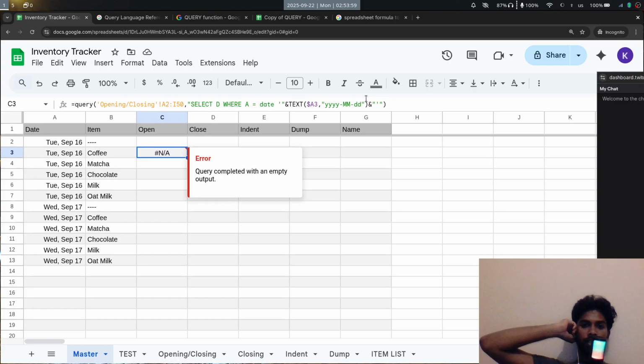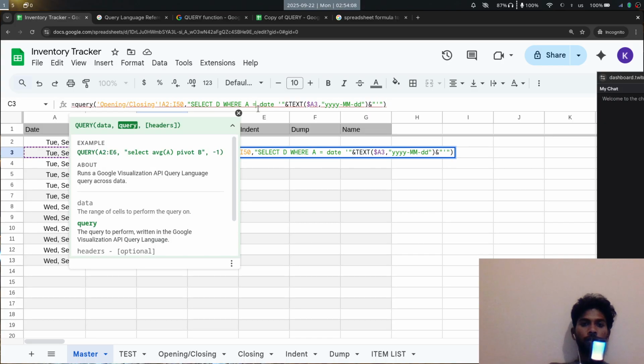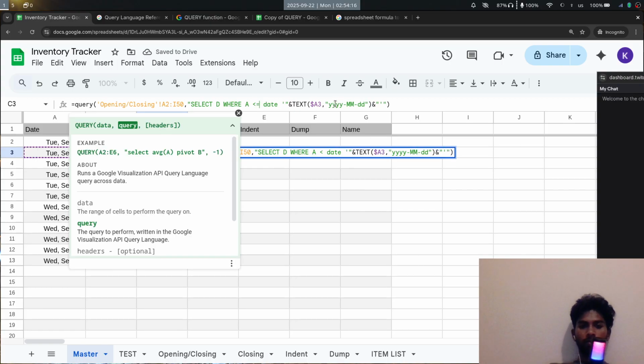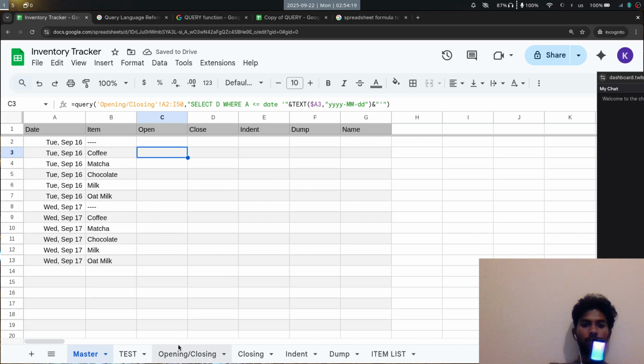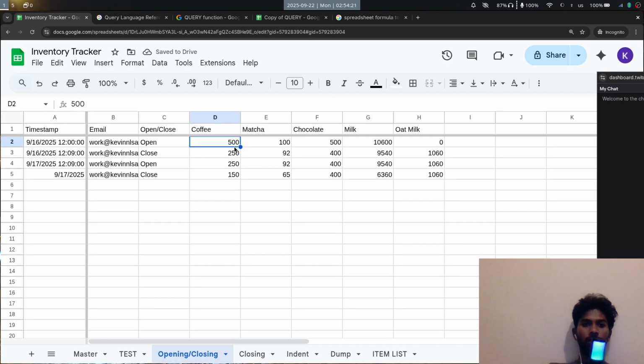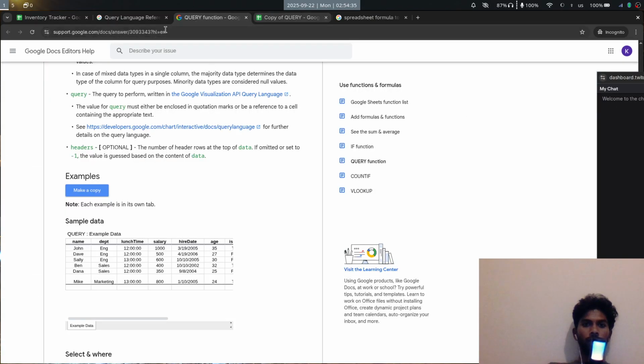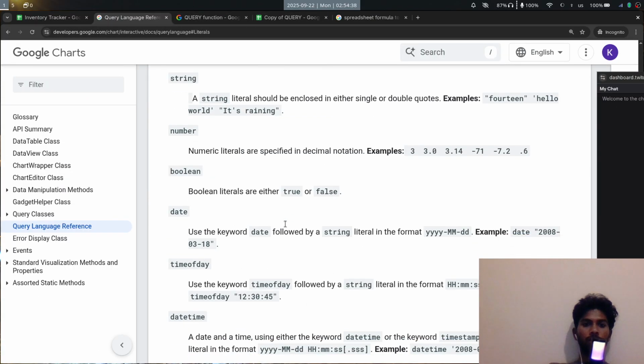Why is this still empty? Sorry. So let's not do equal, let's do less than. What is column D? Column D. Where? Okay. So why is it empty? Is there coercion?